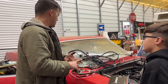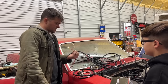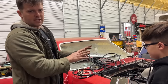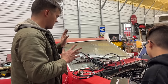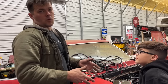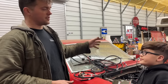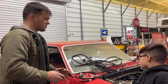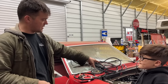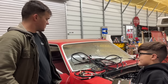So we're gonna try to do all our wiring for our power supplies and stuff. All the individual wires that have to actually be crimped and connected to something. We've got a lot of our plug-in wires in the engine already from our last video. We're actually gonna run our power wires and ground wires. We're gonna try to get a cooling fan on this. And we're running this car on a Holley Terminator X Max so it can control our 4L80E transmission, which has an electronic valve body. We also have a MSD6 EFI ignition box, which plugs right into our distributor that we got from them as well. So it's a plug and play system. I guess let's get started.